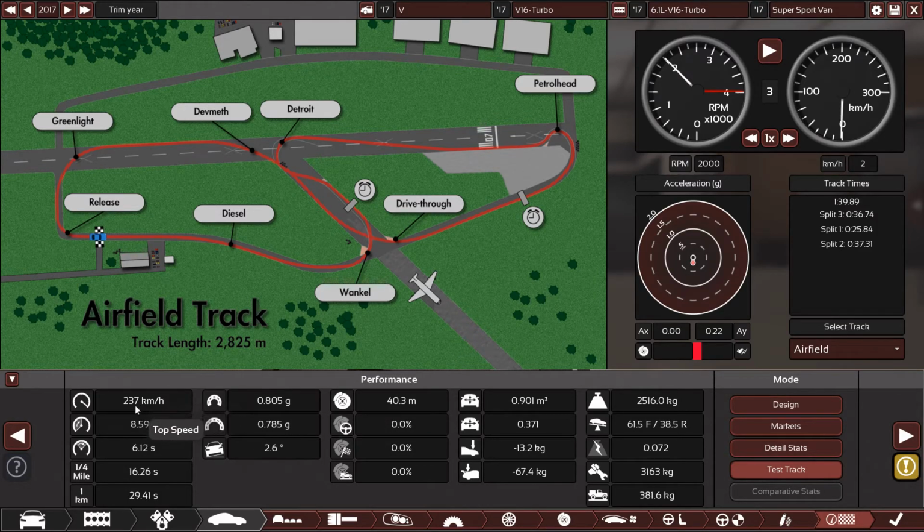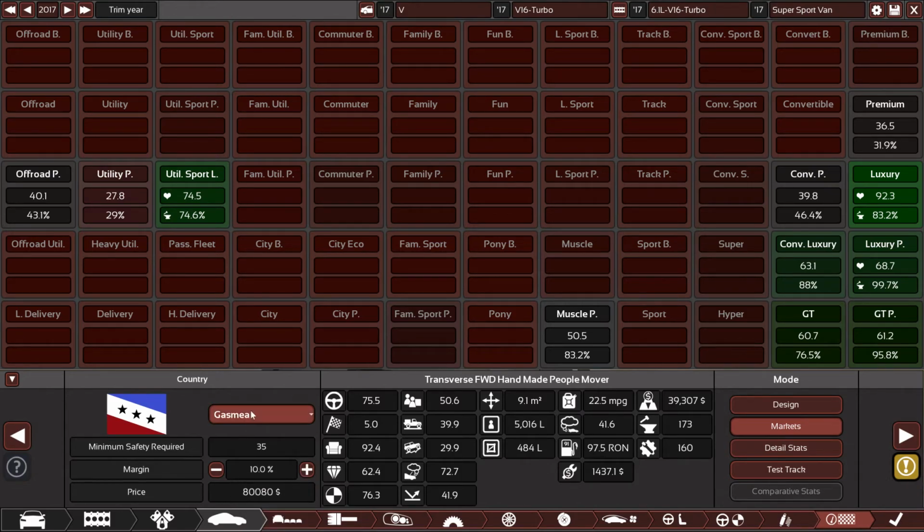As you can see, now the top speed is reasonable, 237 kilometers per hour, 8.5 seconds is the 0 to 100 time, 16.26 is the quarter mile time, no brake fading. It's still 2.5 tons, and it can tow right now 3,163 kilograms. And let's see, the price is now $80,080. Now that's perfect. 22.5 mpg, still safe, still very much comfortable. It's still drivable, and it's now more prestigious because it has higher top speed. The emissions have increased a little bit from a higher revving engine, but it's still 4,000 RPM.